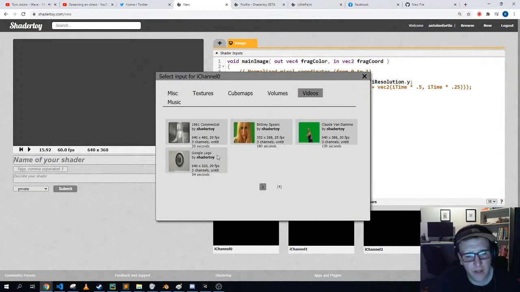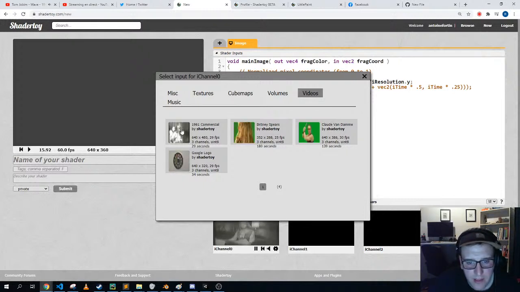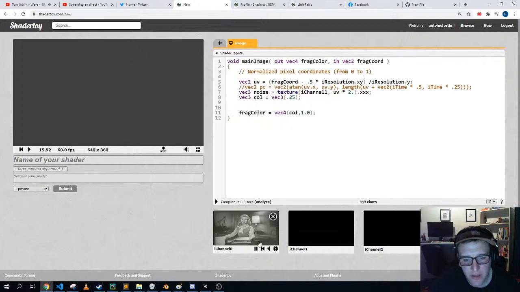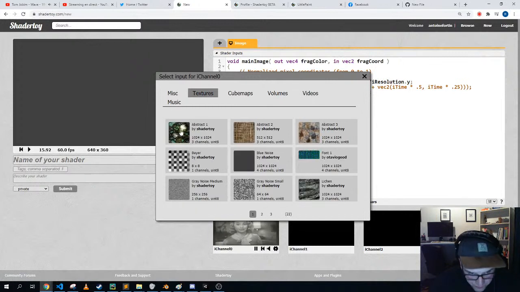I didn't know there were videos. Let us try this. Oh wow. Okay, so we can load video now on Shadertoy. Interesting. I didn't know we could do this. But no, let's get back to the first texture.